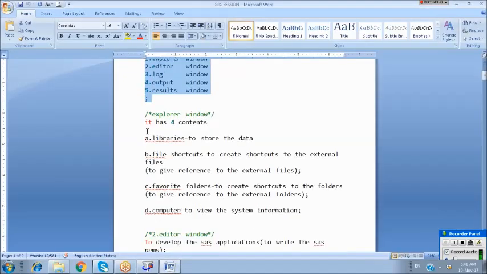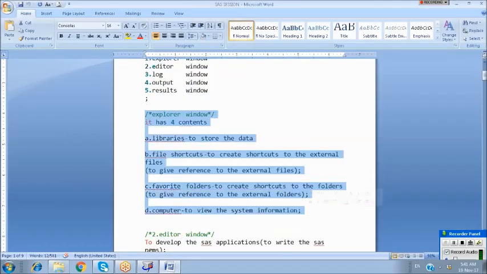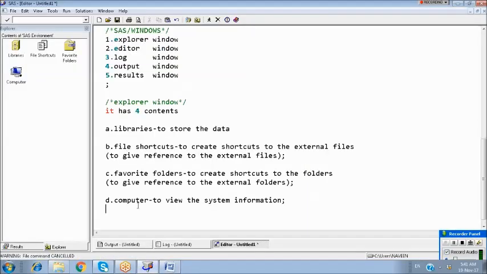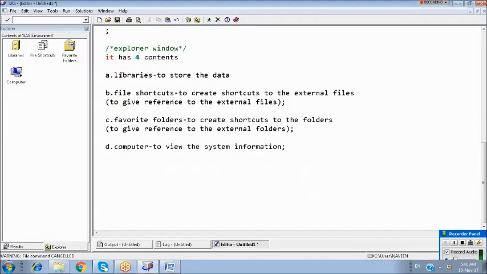First of all, the Explorer window. In the Explorer window, you can see 4 contents: libraries, file shortcuts, favorite folders, computer. These are the 4 contents.